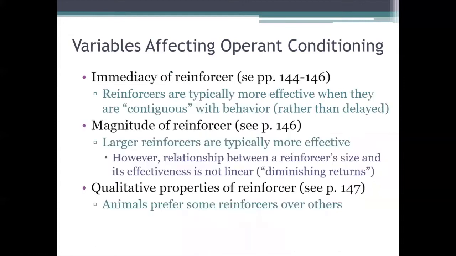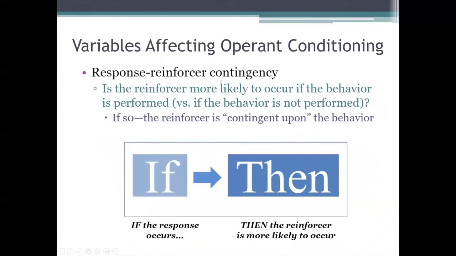Okay, so again, those are all fairly obvious, fairly intuitive variables that can affect operant conditioning. And there are several other variables that are described in your textbook, but in the rest of this video lecture, I want to focus on 3 more variables that aren't quite as obvious as those ones that I just mentioned. First of all, the contingency between the behavior and the consequence is very important.